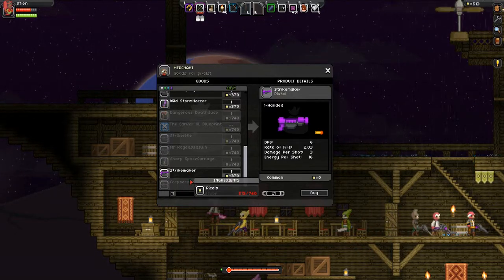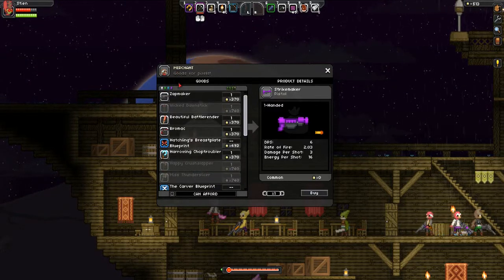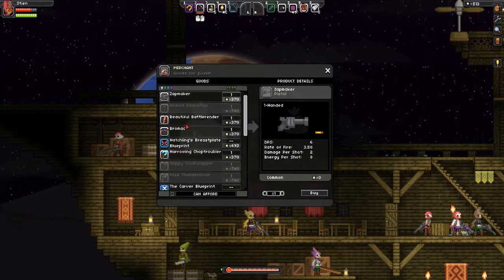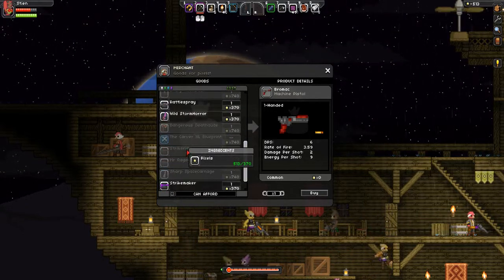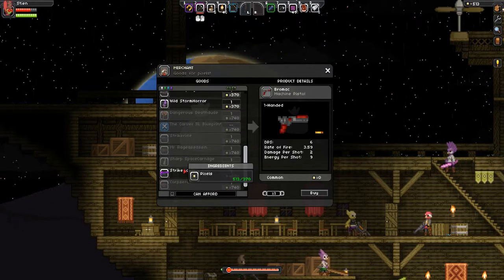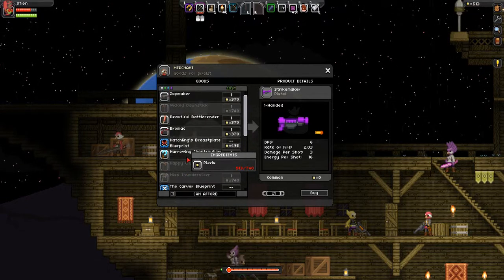Okay, energy per shot 16, damage per shot 3. And what we got on the top here? Damage per shot 2, rate of fire. That seems really fast. That's just as fast. Any other ones? Any slicing going on? Hopefully they're not trying to slice me. 3. A little bit sour.